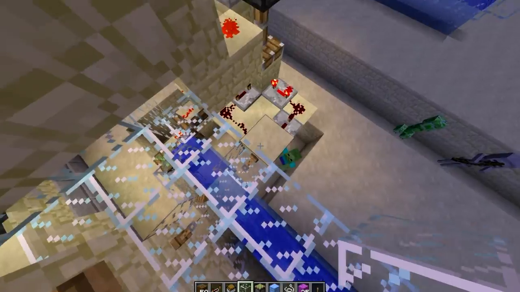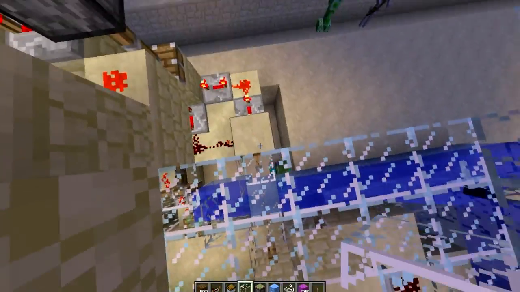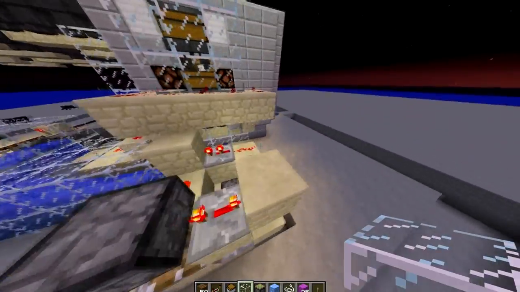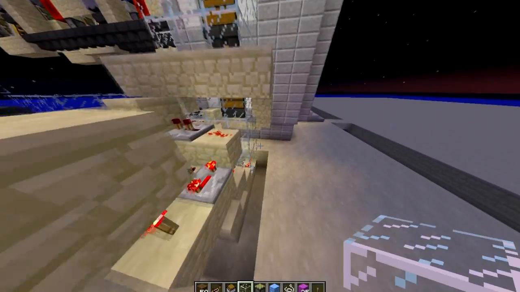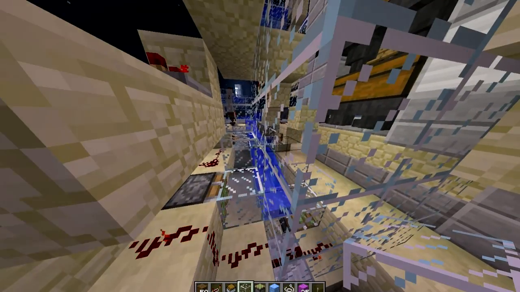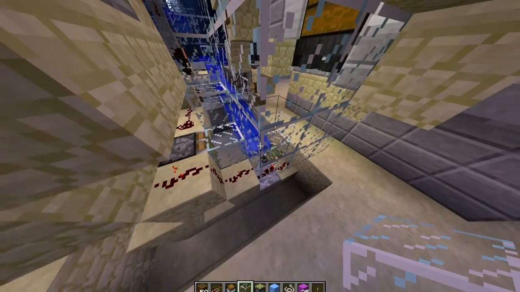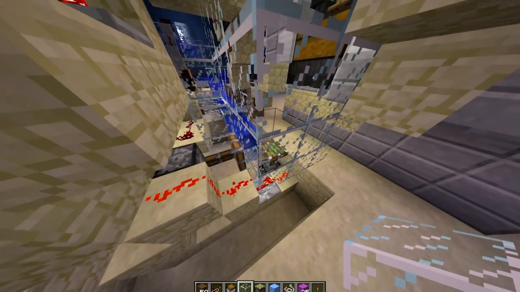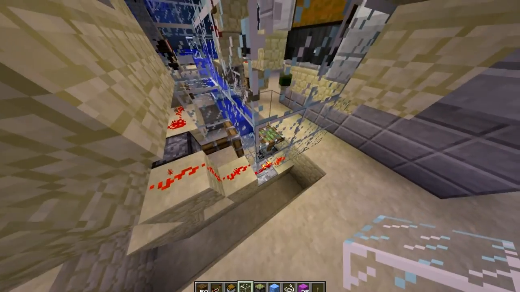And then this tripwire hook also activates this. Basically, it just makes a longer pulse, causing this to be perfectly timed from when the block goes over the tripwire to when the block gets to here. It will release just as the block gets to this point here, just in time for it to fall in and then get pushed out.